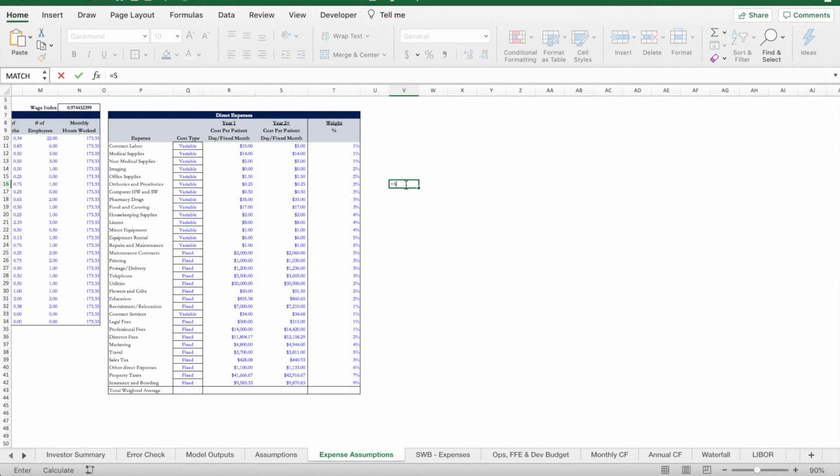And then the next function that we have in our total weighted average formula is the SUM function. And with SUM, we have the parameters, and these parameters are simply the numbers or the range of numbers that you want to sum. In the total weighted average function, this will be the sum of your weights.